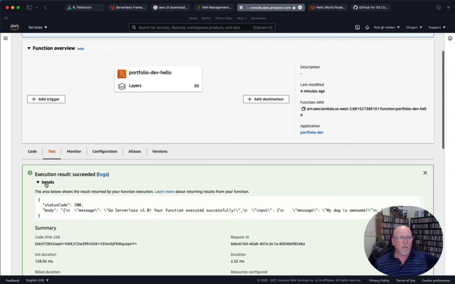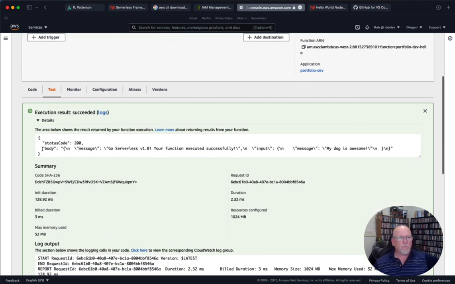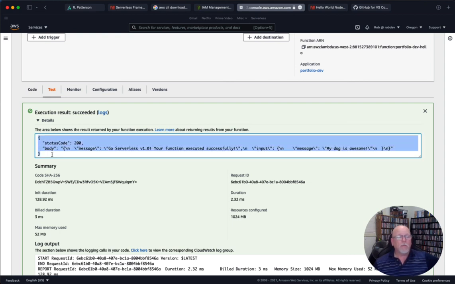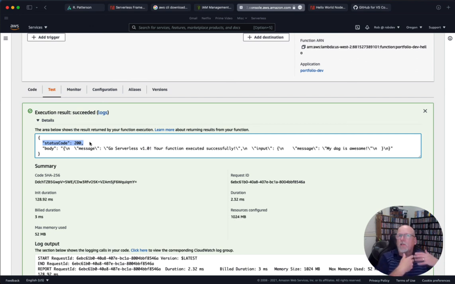and let's see the details of that. Perfect. So this came back. It filled in a status code of 200. Now, at the moment, we're not actually using the status code. That's something that's useful for when we have an API in front of this. And a 200 status code means, hey, everything worked. The body, and it's also formatting this as if it is being returned in an API. The body is, hey, it's that stuff that I just said. Here's the message.